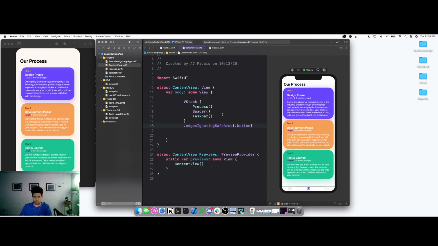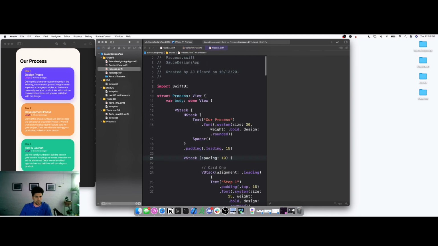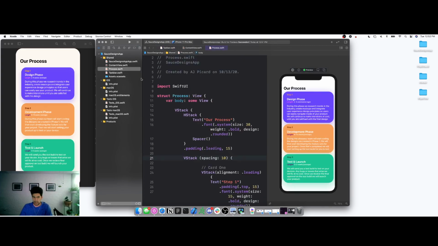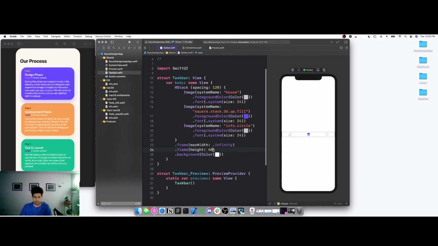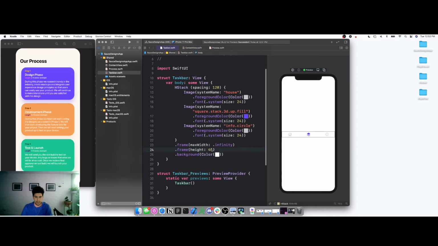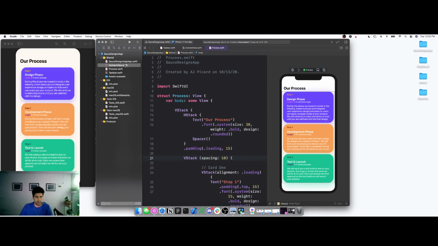Okay, so what we can do here is come in here. What's this do? All right, perfect. So now we got all this set up, and what we'll do now is come into this HStack, and the height is 40. Yeah, so we're good to go, guys. I wonder if I can just add maybe 45 here, just to see if I can work with that 50 now. Okay, and cool.